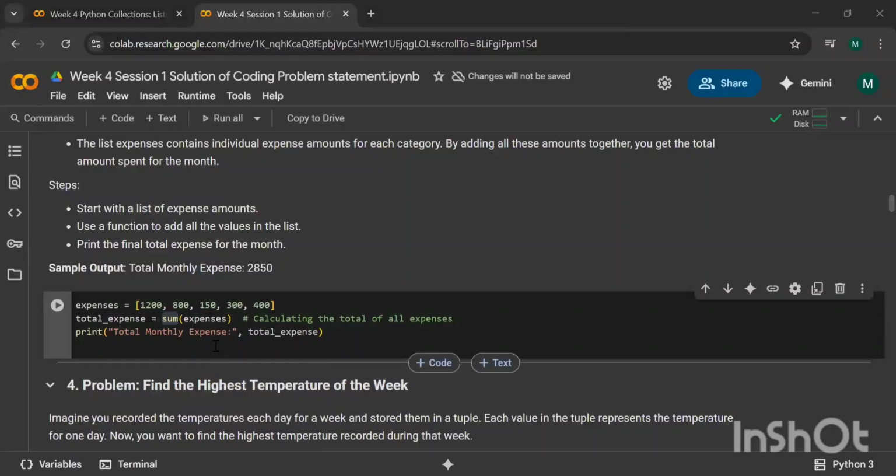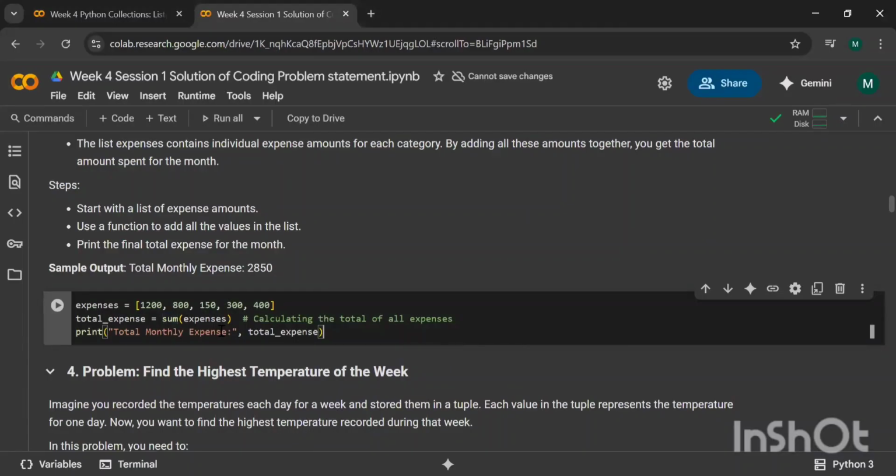Yeah, that's right, ma'am. But what I ask is, any amount we can put, but the total has to be 2,850. That's what my question is. For example, the rent is 1,200. We don't know the rent, right? How do we put that in? That's my question.